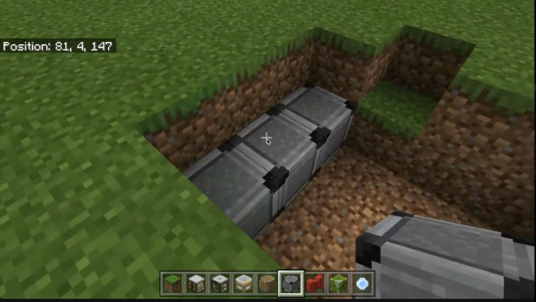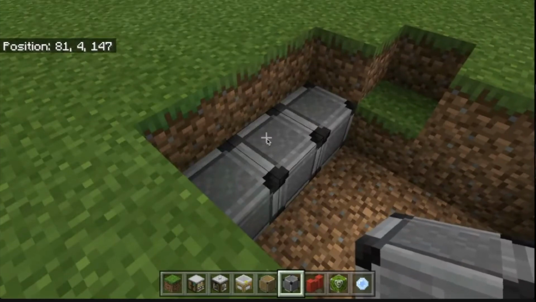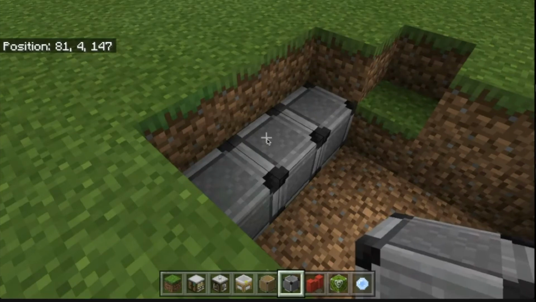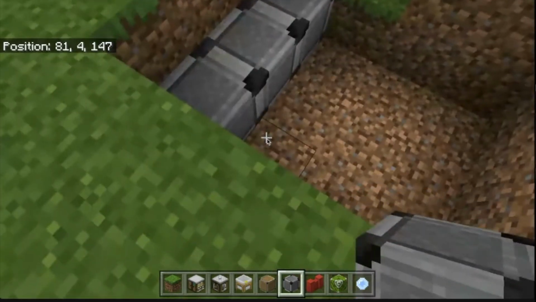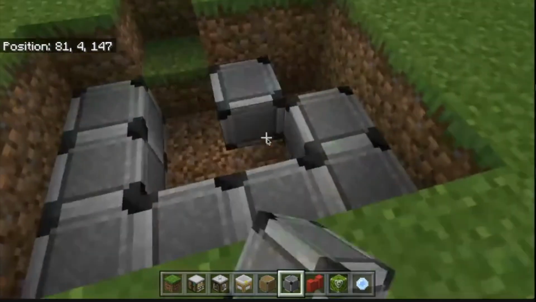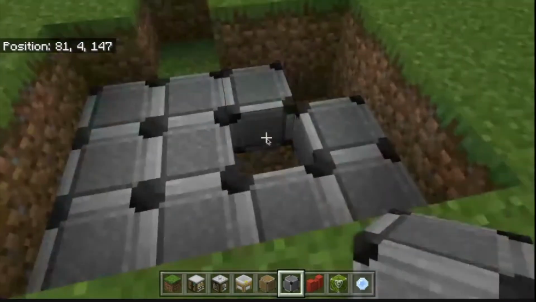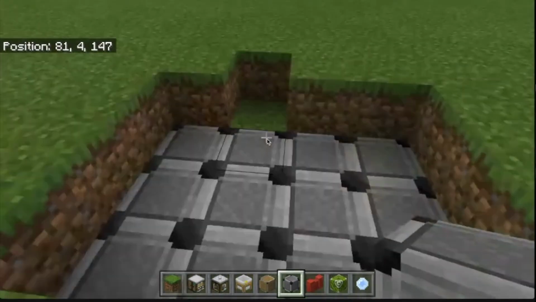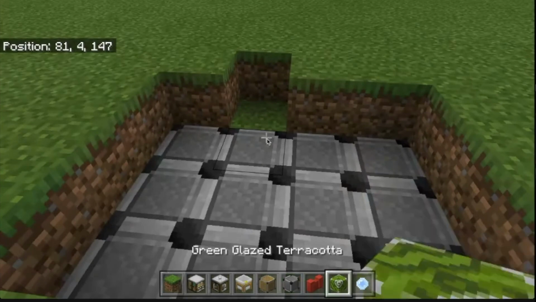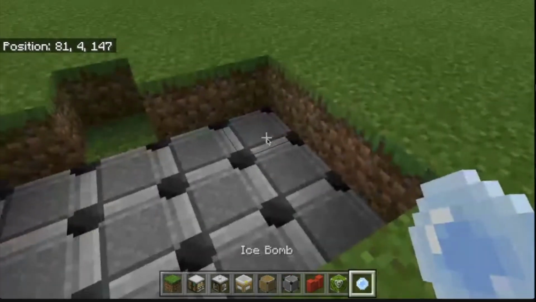Now they can build to the side, or to the 2 sides or the 3 sides or 4 sides of the block all around it if you've got just one block there, but they cannot build above or below it. So I'm going to go ahead and fill this entire square in here with deny blocks, and then I'm going to cover them with terracotta just so that way I can see the difference. There we go.